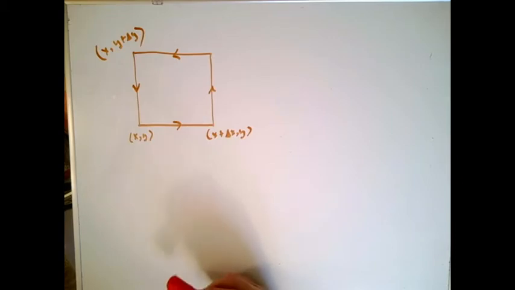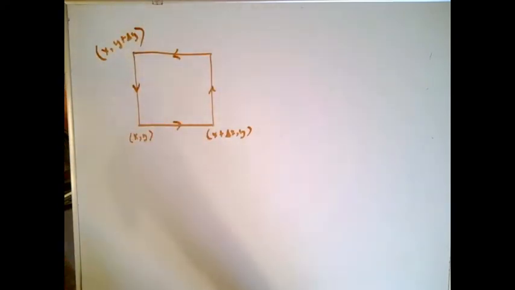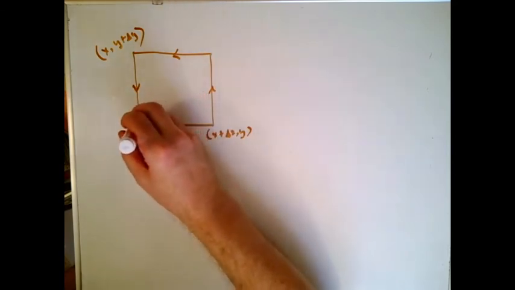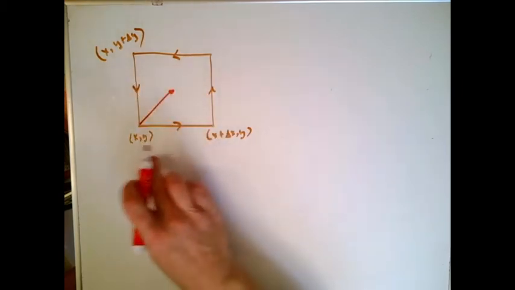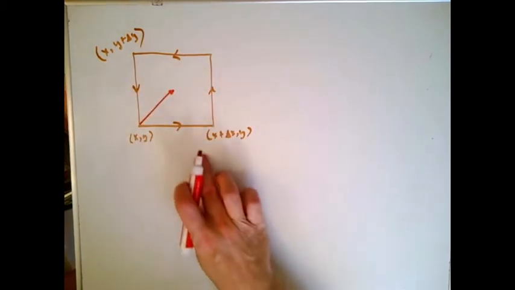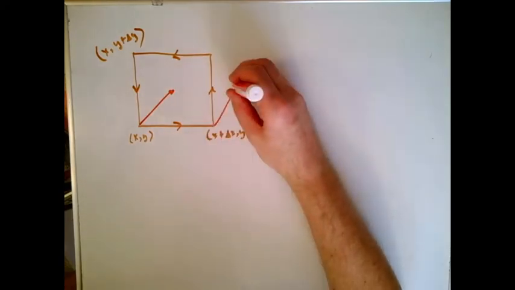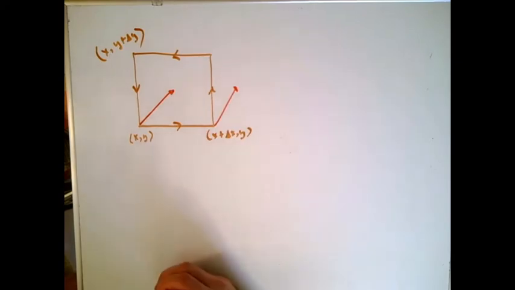Now, what we want to do is pick the rectangles so small that along each side, the arrows of the vector field are basically constant. So on this bottom side we're going to plug in xy. We're going to get some sort of arrow for an answer, and we're going to calculate the work done by that arrow along the bottom side. Then we're going to plug in this right corner point. We're going to get a slightly different vector, and then we're going to use that vector to calculate the work done along the top.